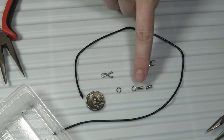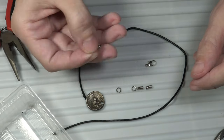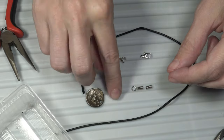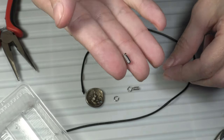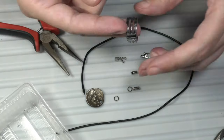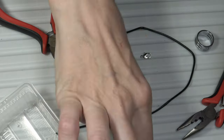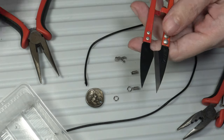To make this necklace, I will only need a few findings and some tools. I will use a bail for the pendant, and for the necklace I will use a lobster claw clasp, some jump rings, and these spring cord ends. And as tools, I will use a pair of pliers, these chain nose pliers, a jump ring opener. In case that I want to open the jump rings, I can also use a second pair of pliers. And if I want to cut the cord, I will use the scissors and a lighter.